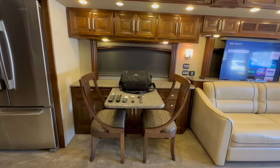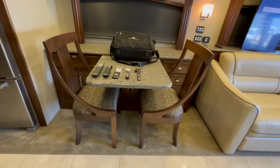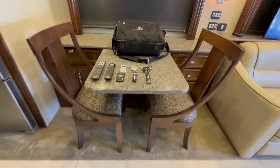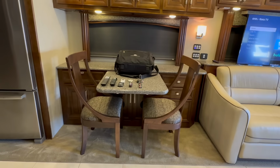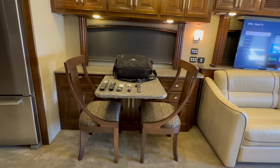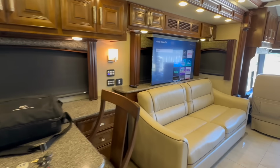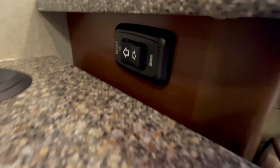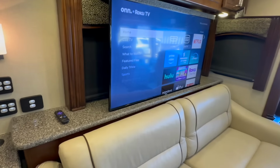So right now you can see, in travel mode, it's a table for 2, but all you have to do is grab this and pull, and it extends out, okay? So I do have the other 2 chairs that fold, and they go underneath the bed back there in the master bedroom. This TV comes out, so all you have to do is press this little switch down here. It says up and down TV lift. So you press down, the TV sinks down.